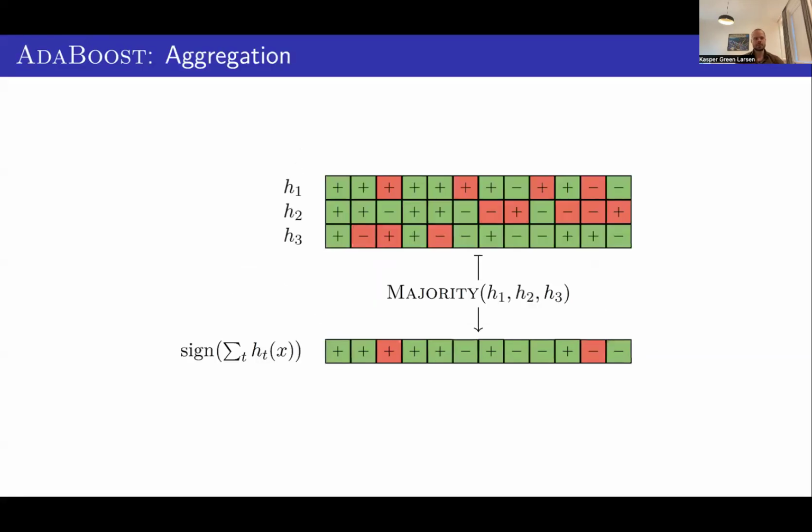And after sufficiently many rounds, you're going to aggregate all these classifiers that you trained by doing a majority vote amongst them. Maybe it's a weighted majority vote. AdaBoost is a weighted majority vote, but in general, you're just going to do some kind of voting amongst these classifiers. In the simplest case, you're just going to ask all of them, what do you think the label of this data point should be? And that's the prediction that you're going with. So the prediction on a data point X is you evaluate all the hypotheses, you look at their prediction, and you go with the majority. And for labels minus ones and ones, this is the same as just taking the sign of the sum of their predictions. Okay, so this is how AdaBoost works at its core.